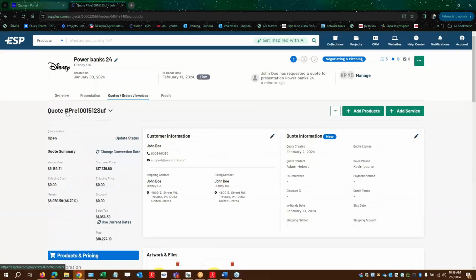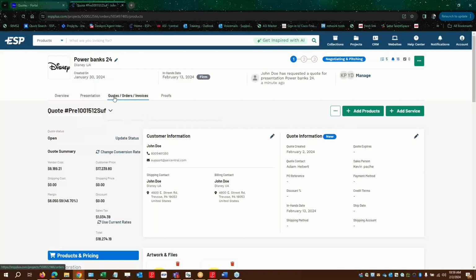and you're going to get a quote number, which it tells you here. If you click on this arrow and you have other files like invoices and purchase order, you'll be able to switch in between them on this dropdown. Currently, we only have the quote, so that's fine. But later on, I'll show you how it looks when you have all three in there.